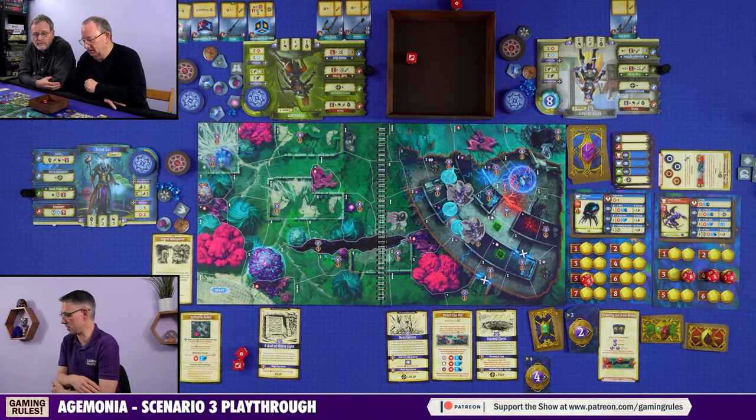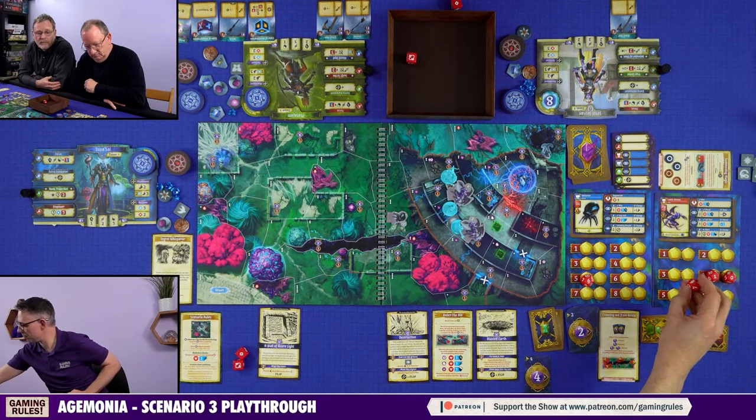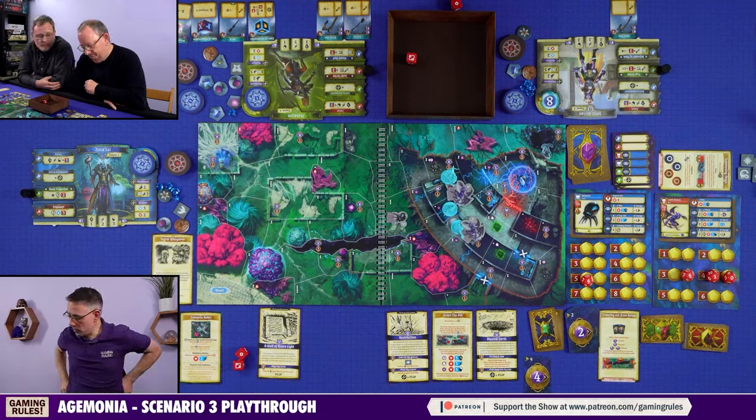It's two hits because you can't spend any stamina. So two damage to number three. Nibbles him down a bit. There you go. Okay. And that was you on green. So it's me on green.